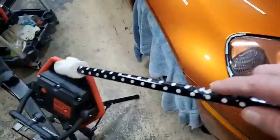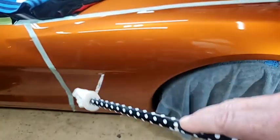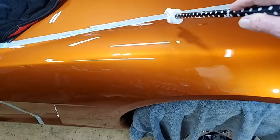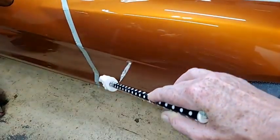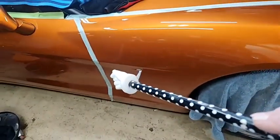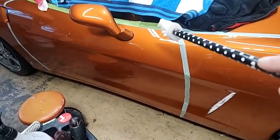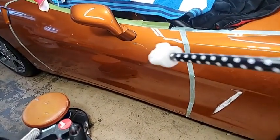Got all these lights going here. I tell you what, got these areas taped off for two reasons, folks. Protect those edges from the buffer, and also to make cleanup easier. If you've ever had to get dusting and buffer residue, wax or that sort of thing out of those little itty bitty cracks, you know what I'm talking about. Same thing there, protecting that rubber gasket and letting it overlap onto the glass so that the dusting from the compound and polish doesn't get down in there. It can be very difficult to remove.